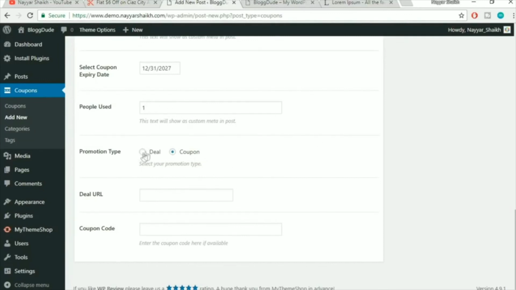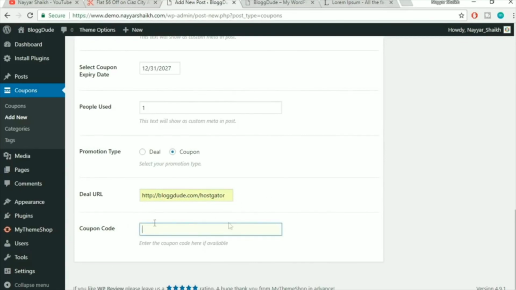Promotion type: what is this type of promotion? Is it a deal or a coupon? It is a coupon, but you can also provide a link over here. So I'll put in http:// and blogdude.com/hostgator. Whenever you go to this link, blogdude.com/hostgator, you'll be redirected to the HostGator account and you'll get a good discount.